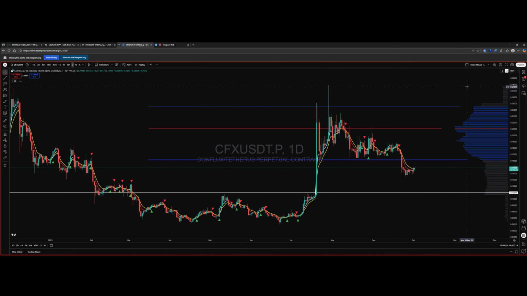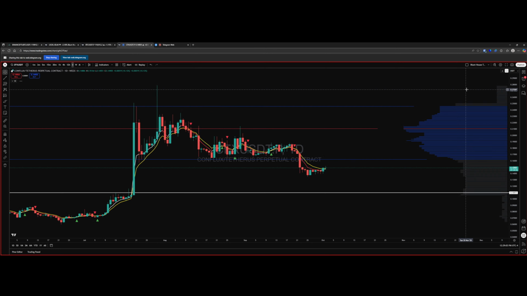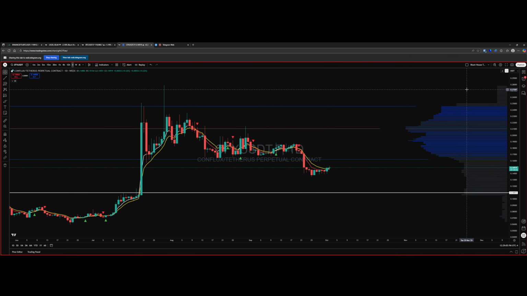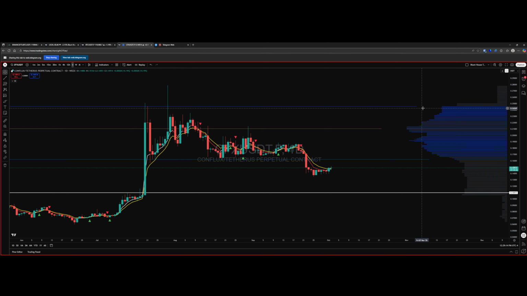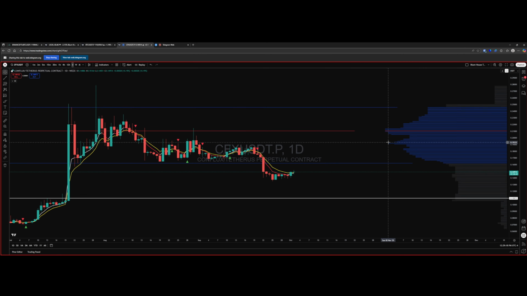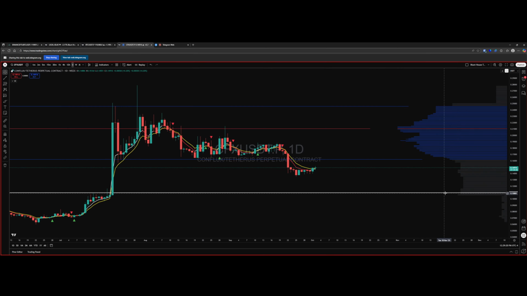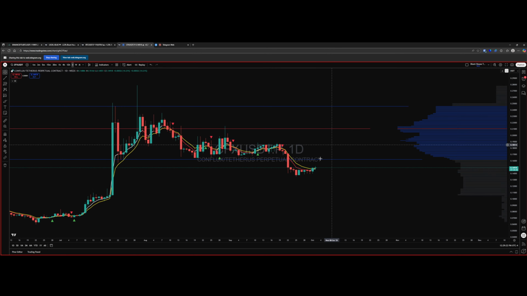This is CFX Conflux. I know Delatoshi, we talk about this and a few other things all the time, but it's one that I think Rico brought to us and has been something that a lot of us have enjoyed trading. This is the daily chart for it. You can see we've got the volume profile up. I'll just pull this off for a second. We have a volume profile, lower value range, point of control, upper value range.